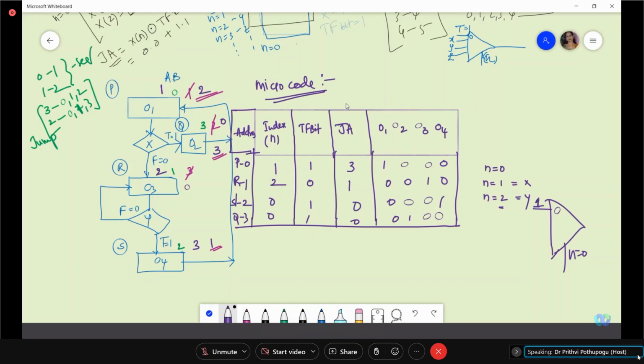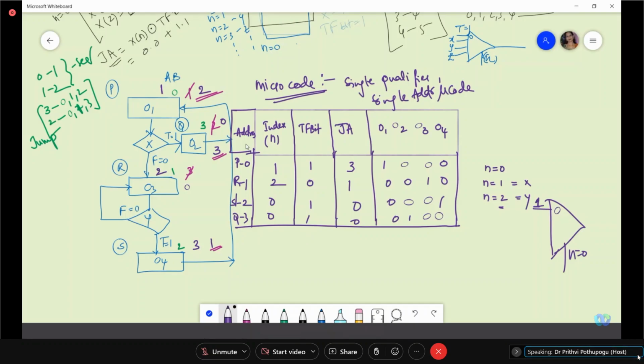This is the microcode having a single qualifier, single address microcode. This is the single qualifier, single address microcode. Earlier with the true false bit, you have true address and false address.